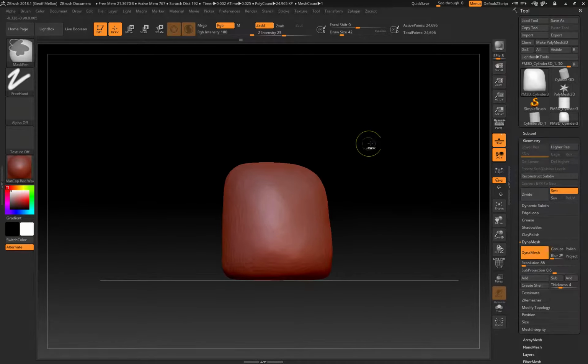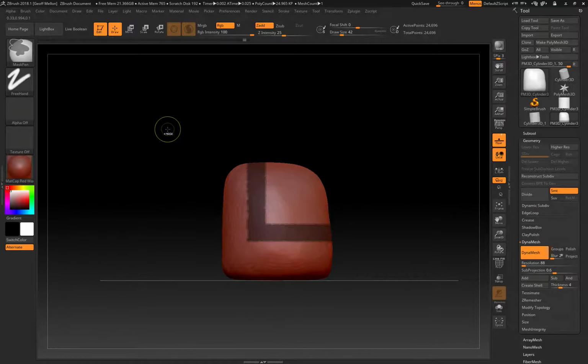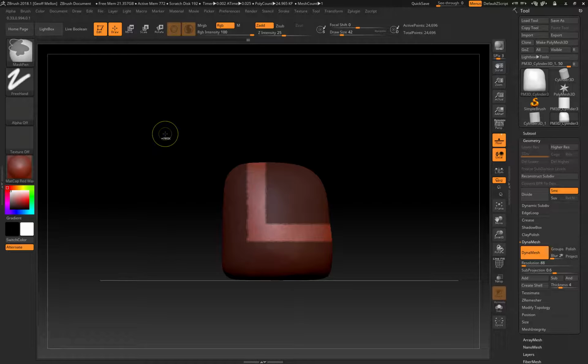So let's say I want to keep it masked, but I just want a line out of this mask, so I can do Alt. I have Control selected to mask, and then if I push Alt, you'll see it turns to a minus, and now it makes a white box, and it means I'm not masking those areas. And now when I sculpt, it's just going around those. I can also click outside of the object with Control on, and it will invert the selection.